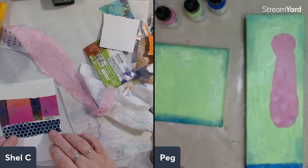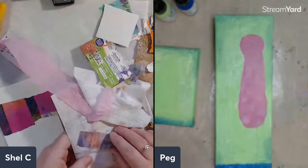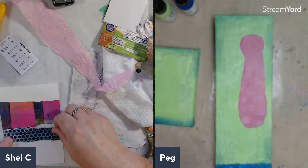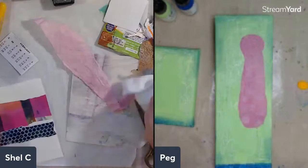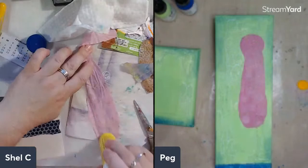And then I'm going to get some of this, what did I say it was? Pure Sunshine. I'm going to move this over so I can see what I'm doing on here. Oh, yeah, that's bright. That should be kind of a standout color, huh? Pure Sunshine, you betcha. Clean out one of these brushes.